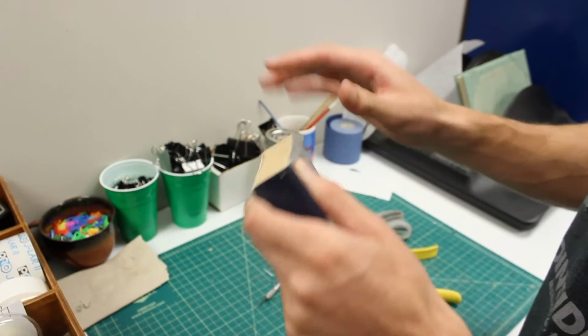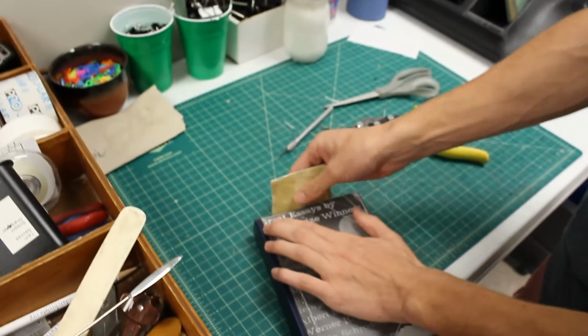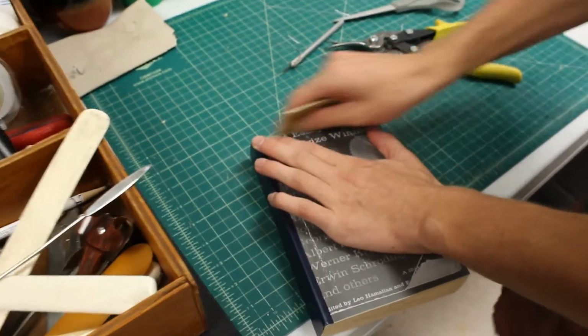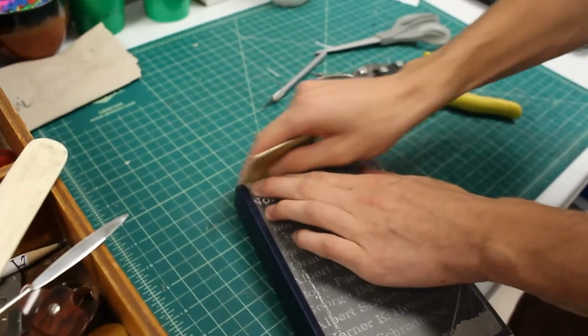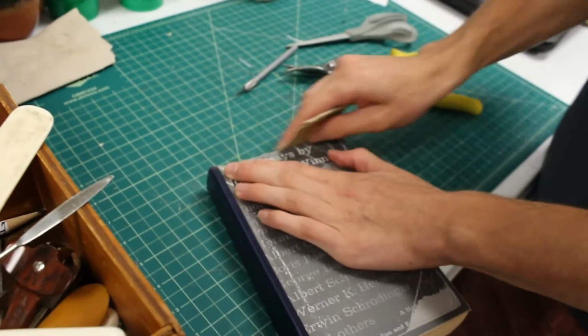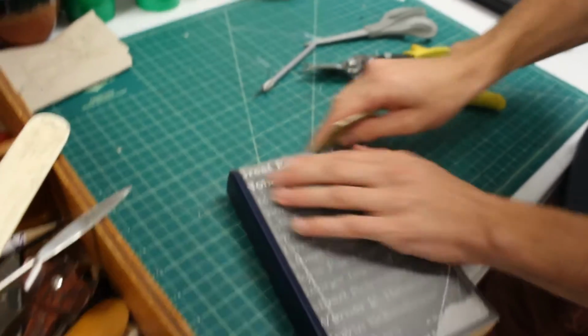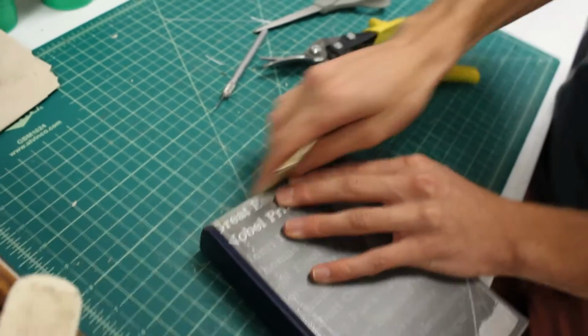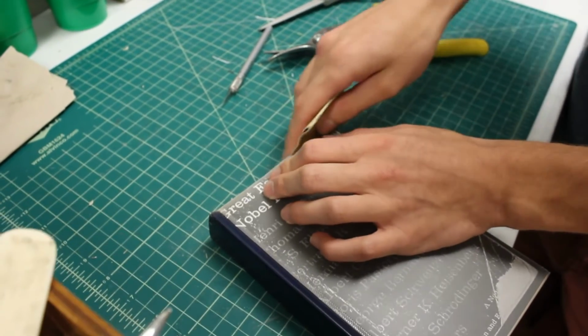Nice and smooth. Then I like to go along the top face, the top edge of the book, sanding on the plastic to get rid of any bumps and tags that have been left over from cutting. Make it nice and smooth so no one catches their hands and they don't catch on other books and destroy them.